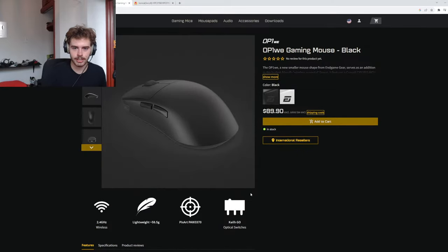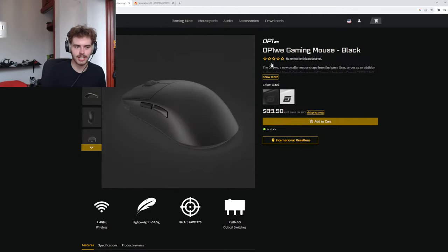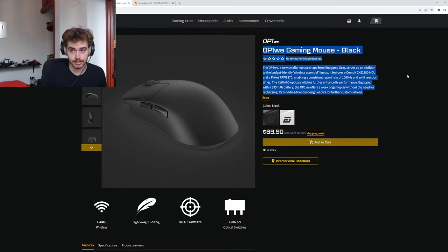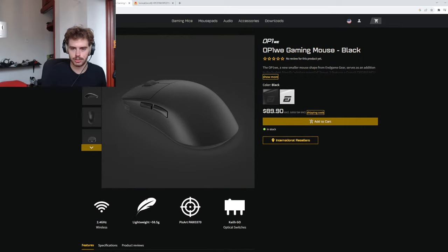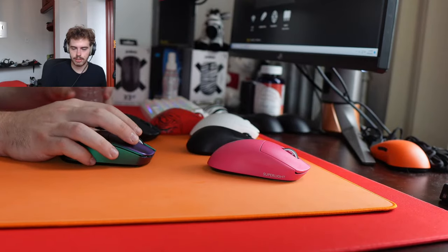I'm just going to have to get into my change purse and purchase this. I don't know how soon it will ship, but the white ones are out of stock so I should probably order soon. Does the Artisan Zero still collect hair? Not to the same extent — not even close to how it was before. This is the new Shitinq Guy — you can tell by the cool reflections.